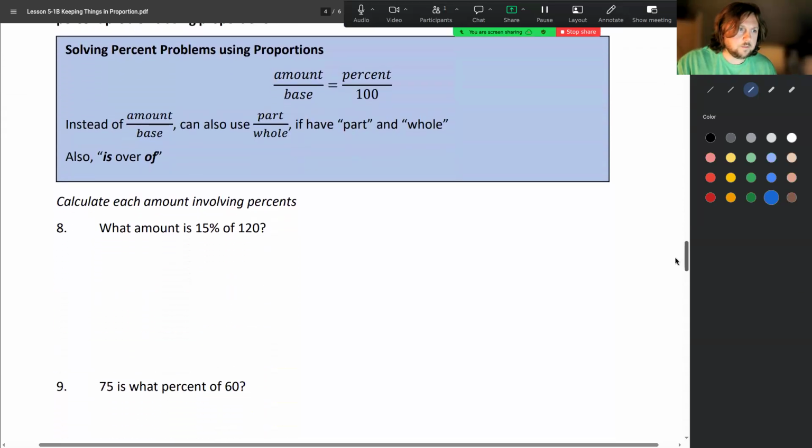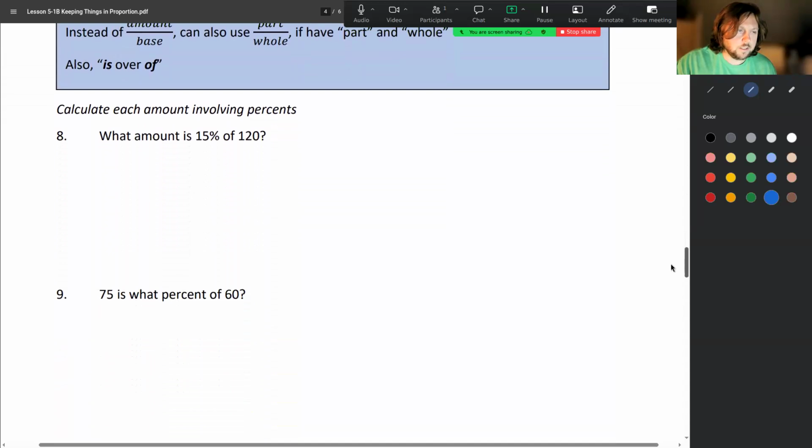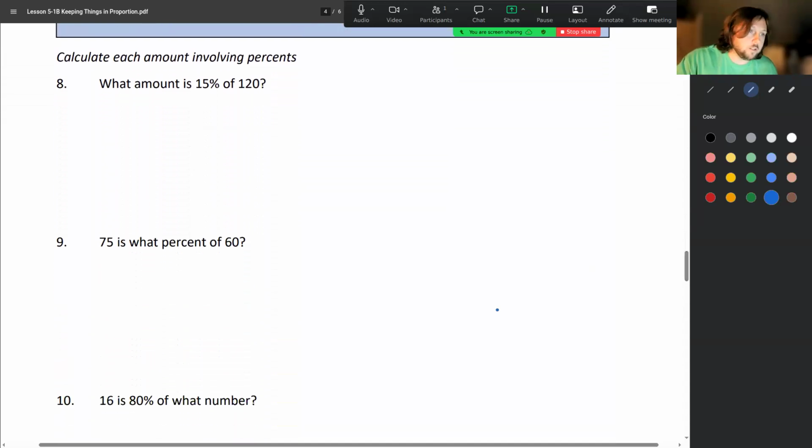So now these examples are just doing percentage problems using proportions. I like this the best for story problems. So these basic sentence problems, you could go either way: either building the equation out of the sentence or using the proportions. So when I'm doing it with a proportion, for number 8, I just get started with this.